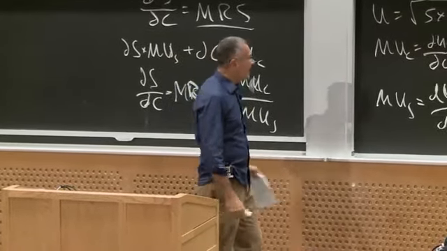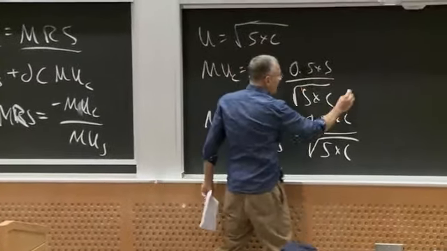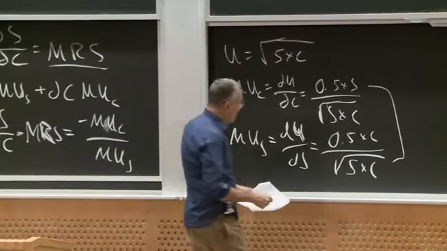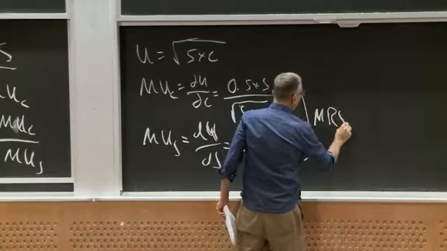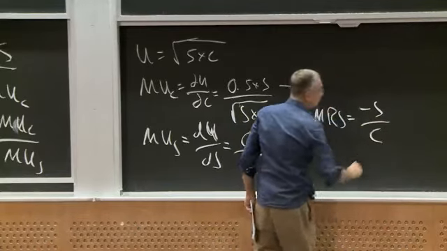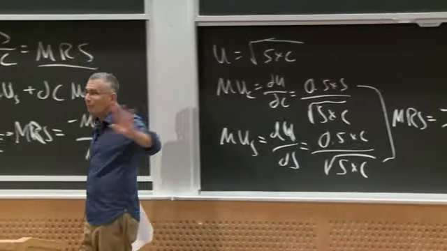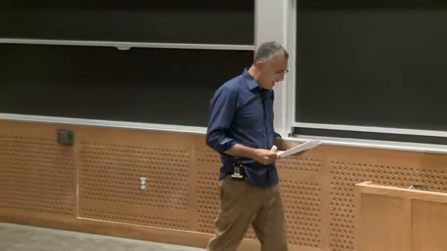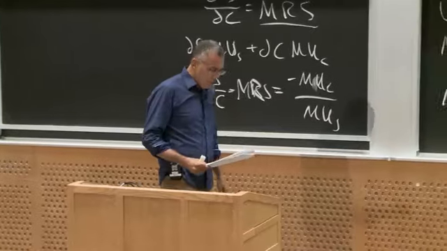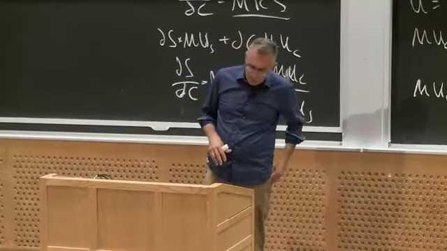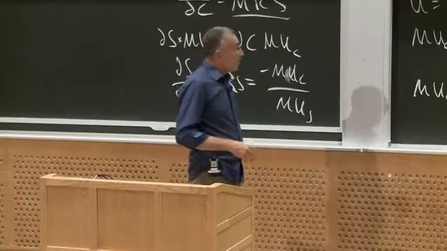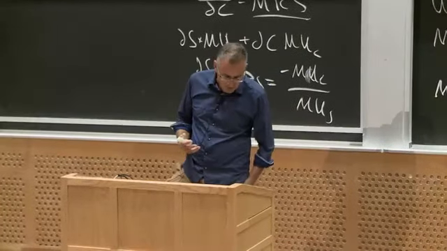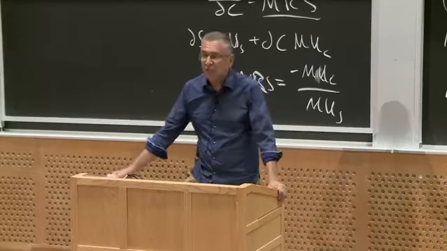Based on these two marginal utilities, the MRS, which is the negative of the ratio, equals minus S over C. For this particular example, these aren't general rules I'm deriving here. For this example, the MRS is minus S over C. So what the MRS is showing you is that the MRS for a slice of pizza as opposed to cookies is rising as you get more slices and falling as you get more cookies.